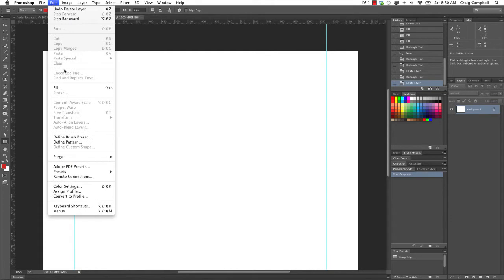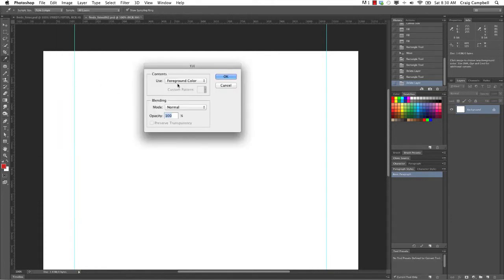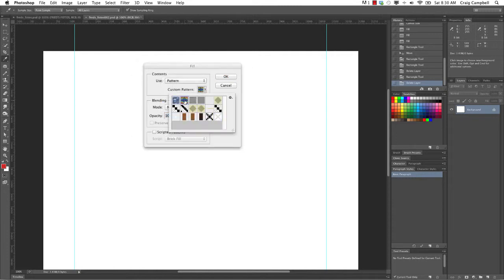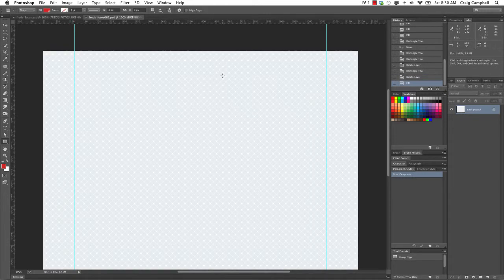We'll go to the edit menu, click on fill, and then one of the drop down options under use is pattern. So you can choose foreground color or background color. You can select your own color, or we can click on pattern. If we click on pattern, we have the same drop down with the same options in it. So we can choose one of these options, click on OK, and then it will fill your entire layer with that pattern. So now that we know how to use patterns, let's talk about how we can create one.